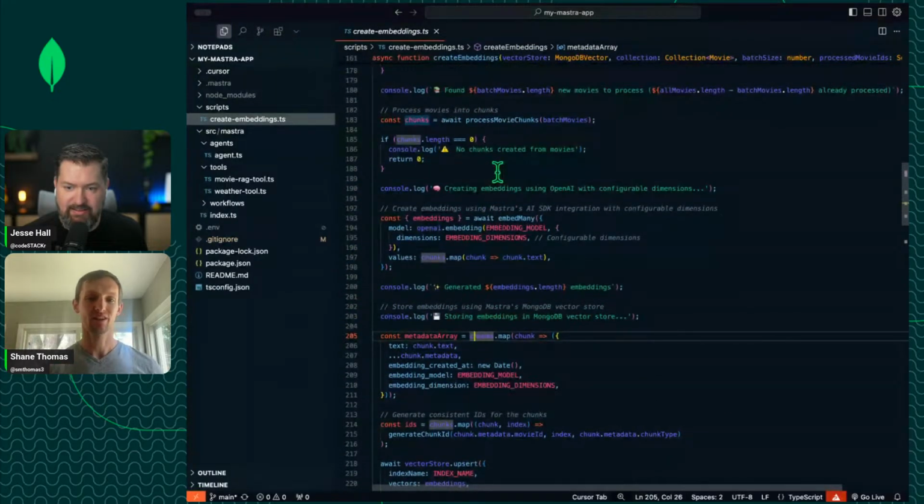Unfortunately, it's not like there's one size fits all. It's a little bit of trial and error: what data do you need? How do you want to chunk it? How do you want to embed it? So it's kind of confusing. It at least confused me when I was first trying to understand how RAG worked, because my biggest question was, you're telling me there's not one right way to do this? I have to just try out a bunch of different things.